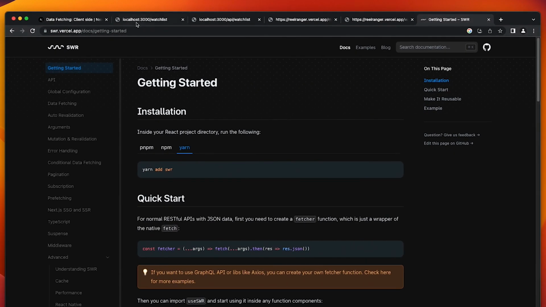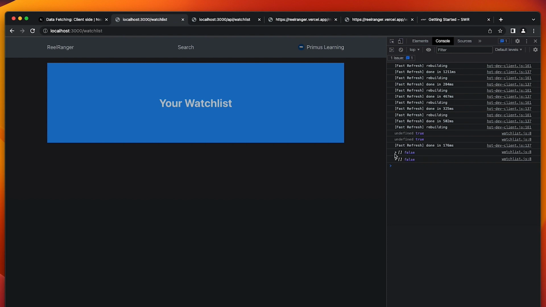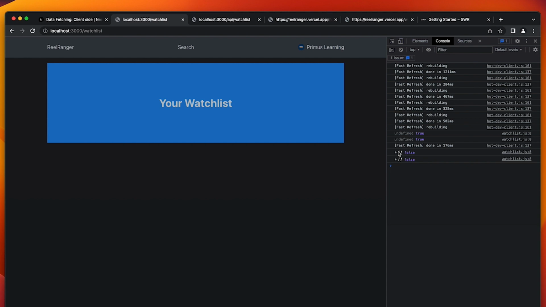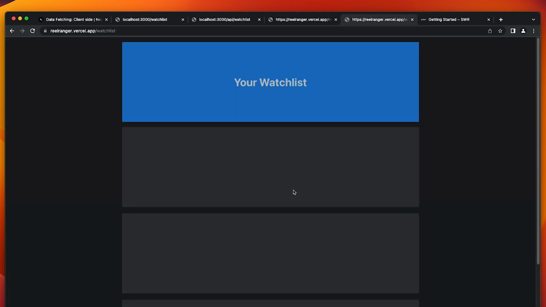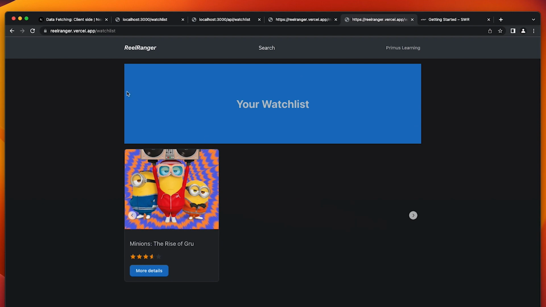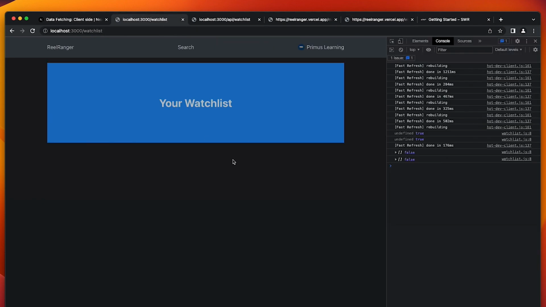So if I head to our watchlist page, you can see I'm getting a log. At first it was undefined, then true, undefined, then true. Then it was later an empty array, then false. Now where is the empty array coming from? Remember, we don't have anything in our watchlist here. So that's why we have this empty array, and we're getting it from our endpoint using useSWR. Perfect. Now if we go to the final product and refresh this watchlist page, you can see there's a skeleton loader before we display this carousel. We're going to implement that right now.